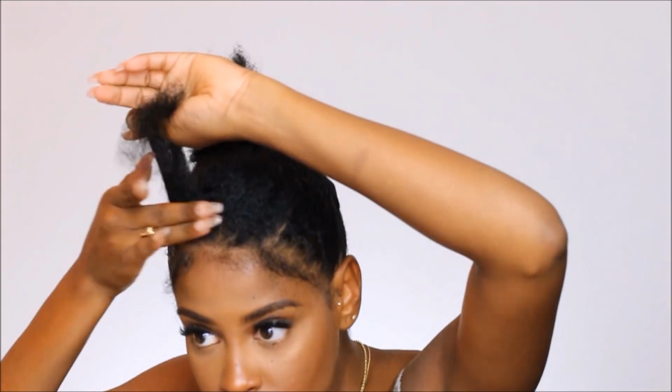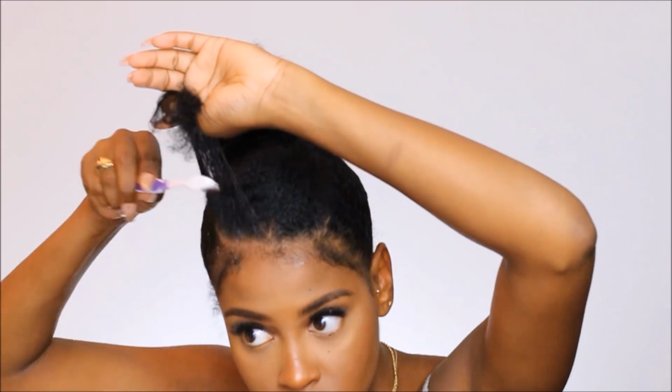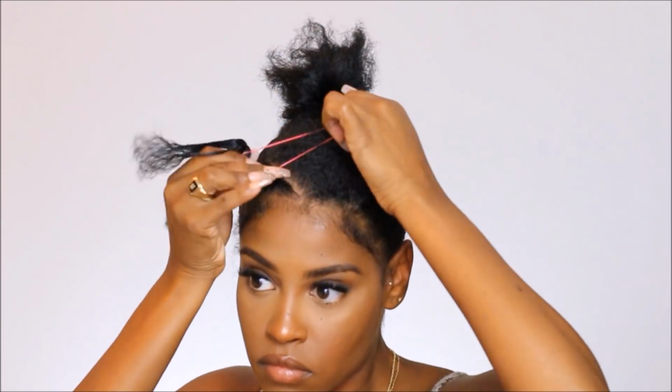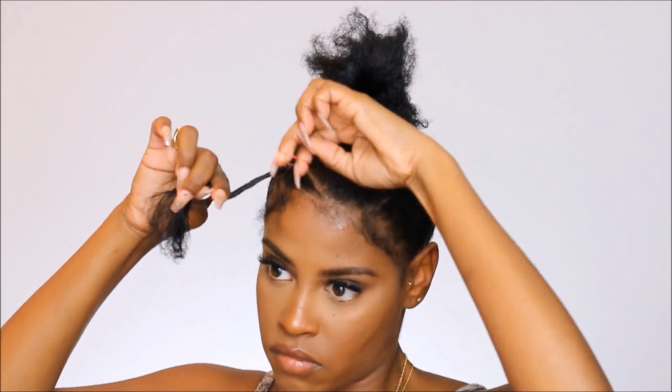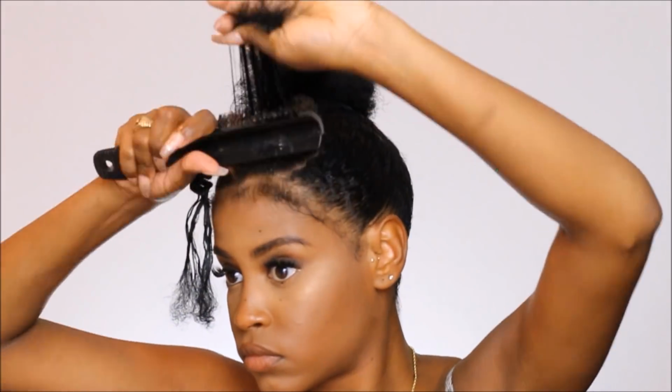So I used that edge control to try to sleek down my edges, but do not buy that. Do not buy it. That edge control is trash. It's complete trash. I put it on and it just started melting. It was ridiculous. That's why afterwards I realized that and I was like, what the heck is this? I changed to Eco because I will never buy that edge control again. It just was not working for me, and it was actually kind of disrespectful, melting on me like that. So I'm just going to be repeating the same thing on the other side.